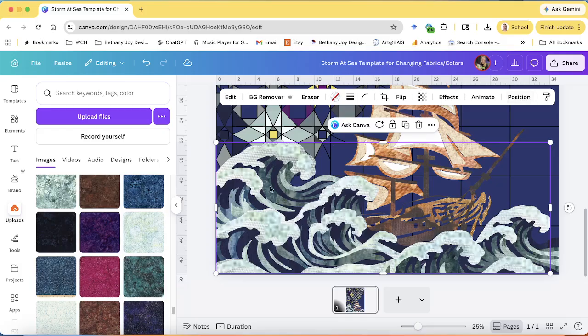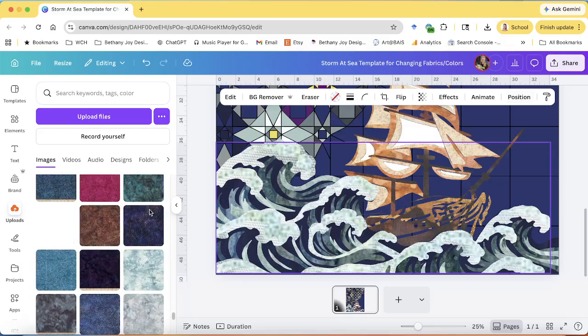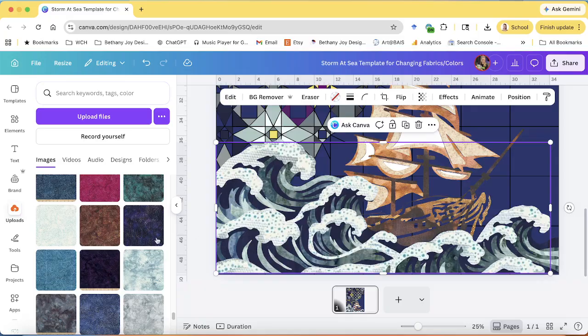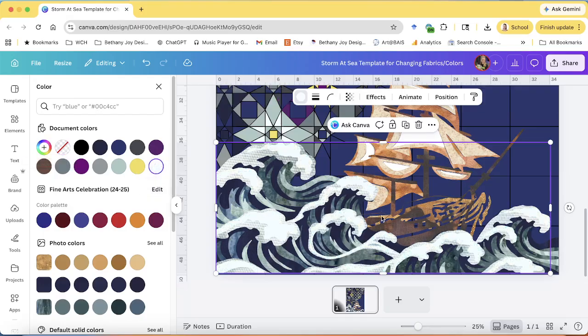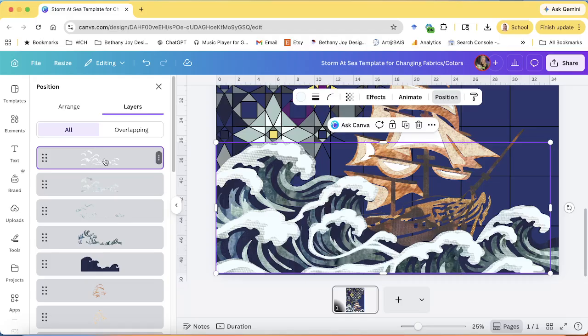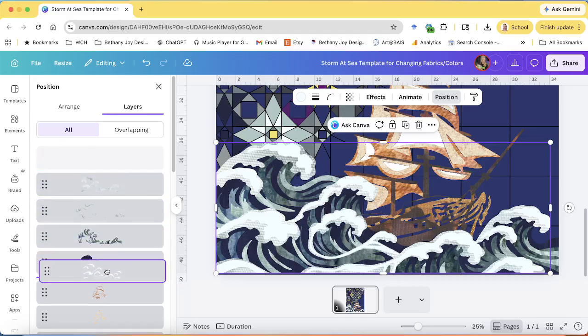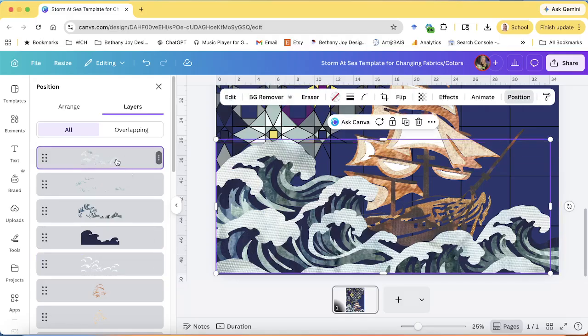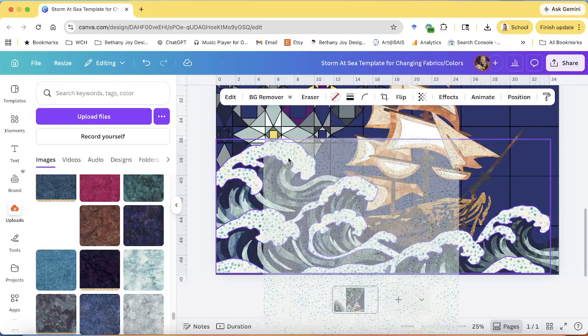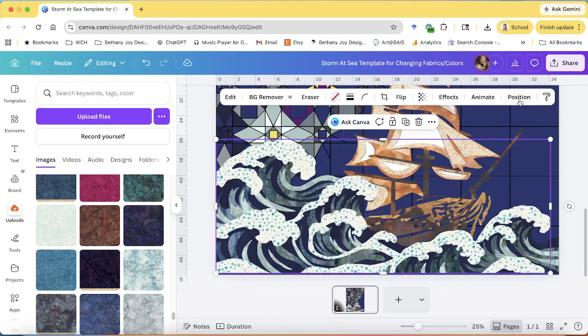Okay, so let's see what another color might look like. Okay, or if you want to leave it white, that's totally fine. You can just change it back to the solid color. And then once you're happy with that, I'm going to just take this all the way down and then click on the next one at the top and change that color. Sure, why not?